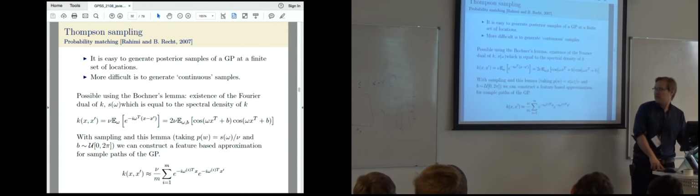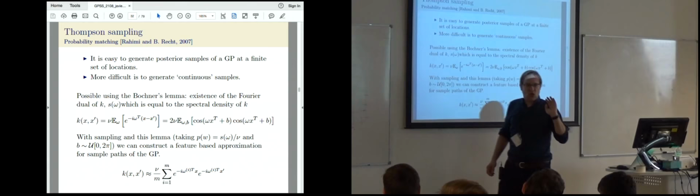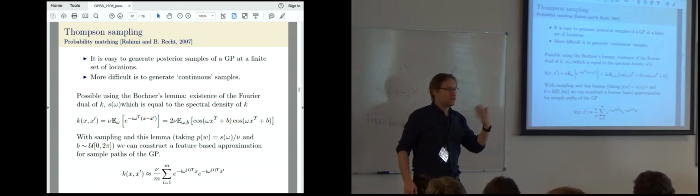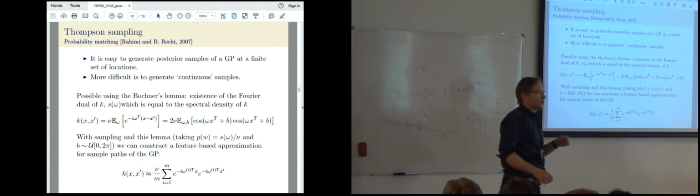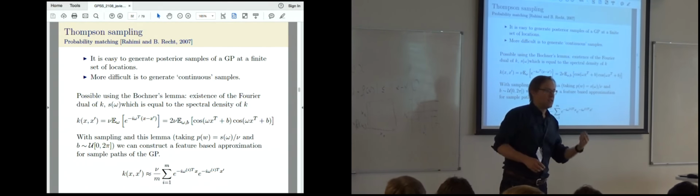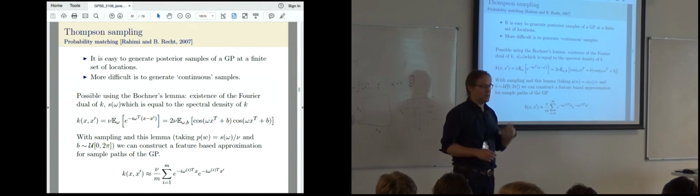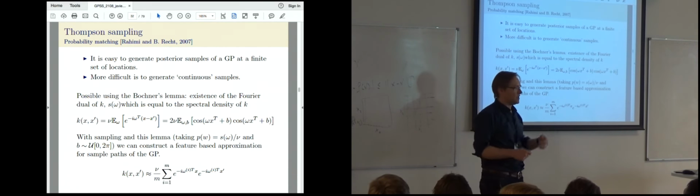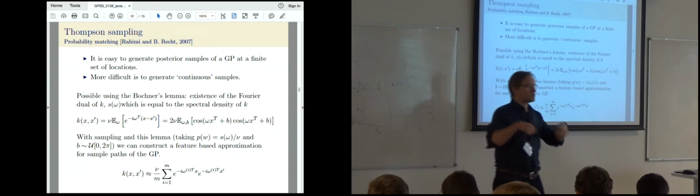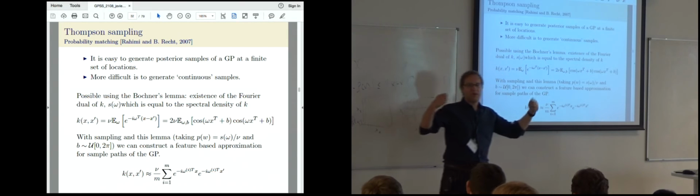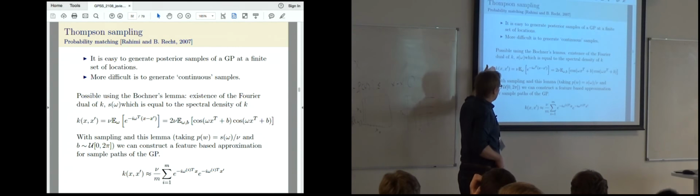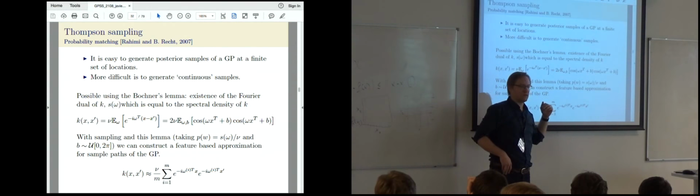draw approximate samples, right? So something I can do, and someone mentioned it in some of the talks, I can use, if you are using a stationary kernel, you can use the Fourier basis representation of your GP. You can come up with an approximated representation of your GP in some basis of function, and then you can draw for the coefficients of that basis of function representation. And you can do that because of the Bochner theorem, because when you have a stationary kernel, you can represent that like a Fourier transform of positive measure, right?